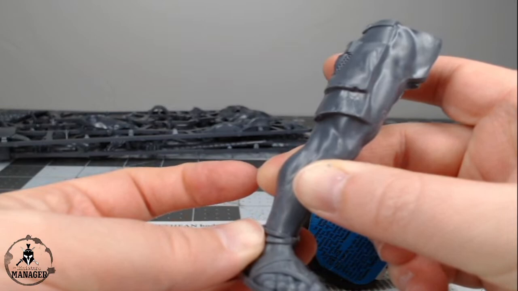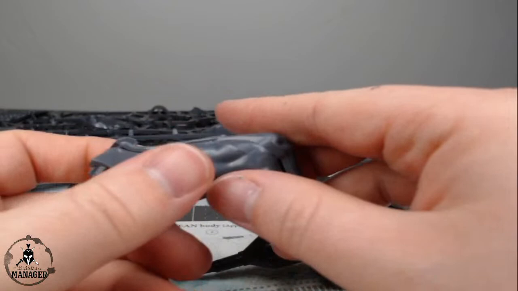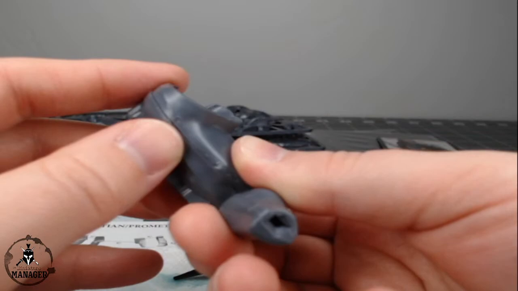I think we'll set that aside and work on the other leg. Always dry fit your pieces before you glue them together. There's nothing worse than destroying the details on a model because you didn't know exactly where the glue was supposed to go or how the pieces were supposed to connect.